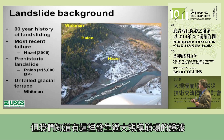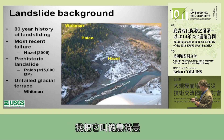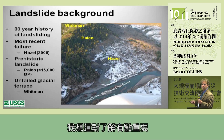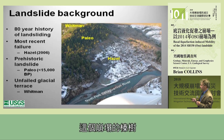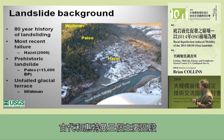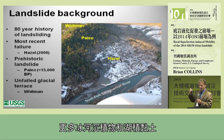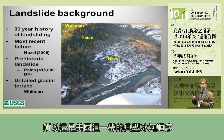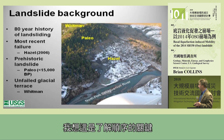We know there's evidence for large-scale landsliding here. I want to introduce this section — which I call Whitman — because it was part of the 2014 landslide event, and it'll keep appearing. So the important sections are the Hazel, the paleo, and the Whitman components. This is a glacial terrace bench with four units: glacial outwash, glacial till, more outwash, and lacustrine clay — a very typical glacial sequence for this part of the United States. This stratigraphy allowed us to do very detailed mapping, and I think this was the key to understanding the sequencing.